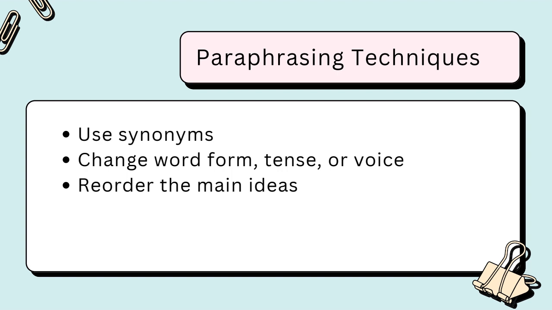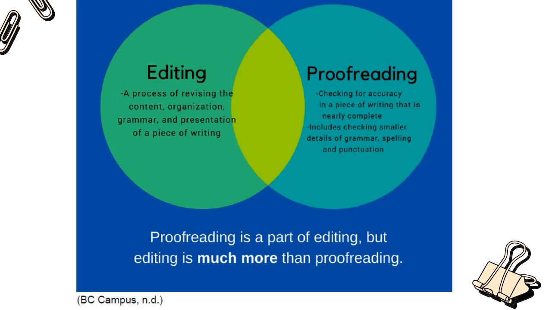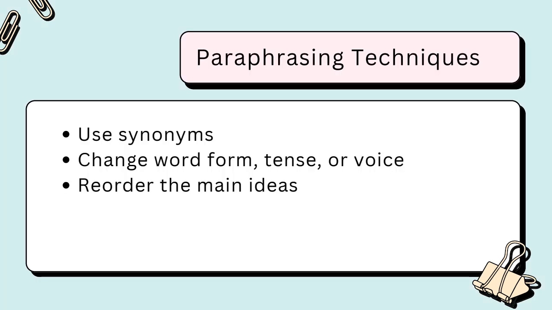Okay, but back to what we need to think about. For paraphrasing techniques, just note the following 3 things as emphasis before I move on to the next part. So the 3 things that you need to think about for paraphrasing is this. Use synonyms for what the author is trying to say. So find synonyms, which means another way of saying something or another word for something, to change the sentence or the structure or the wording a bit.